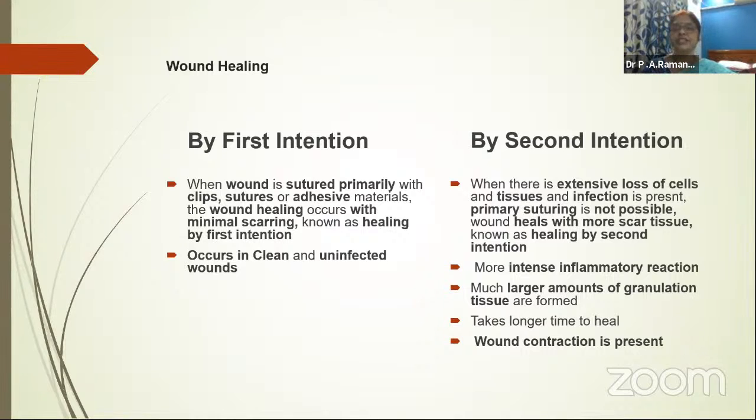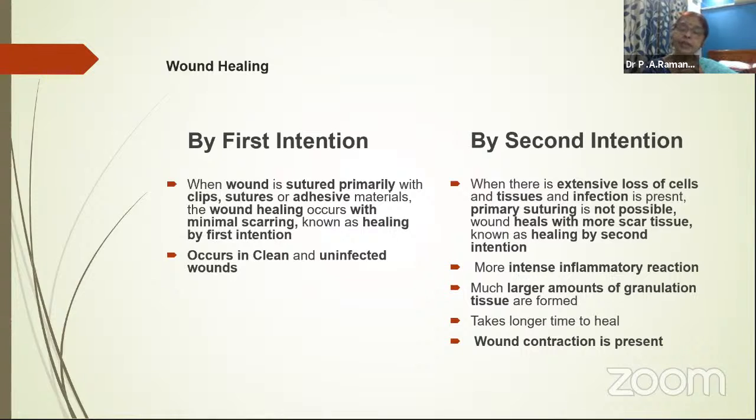But secondary intention occurs when there is extensive loss of tissue or cells. There is a gap in the tissues because the tissues are dead. There is a gap in the lining. Now, how is this gap filled? This is filled by a scar that forms. Where there is infection, it also produces tension in the wound, and the epithelial cells are killed by the bacteria. So the healing with scar formation is called secondary intention.